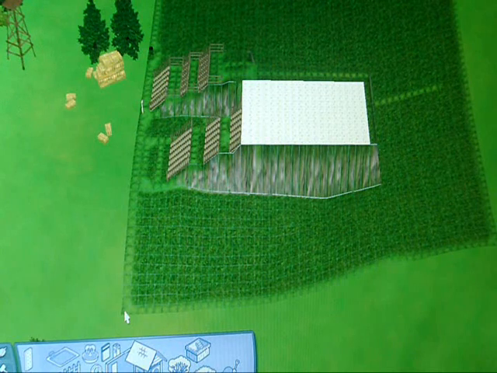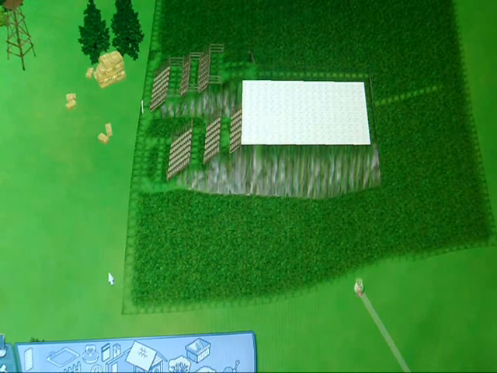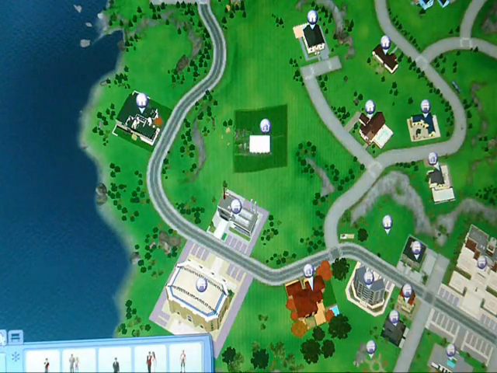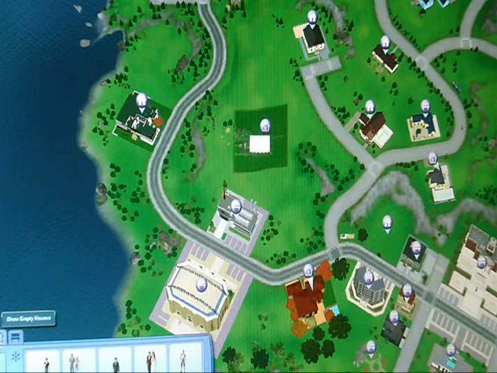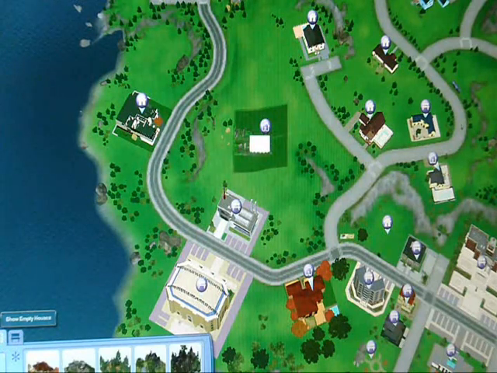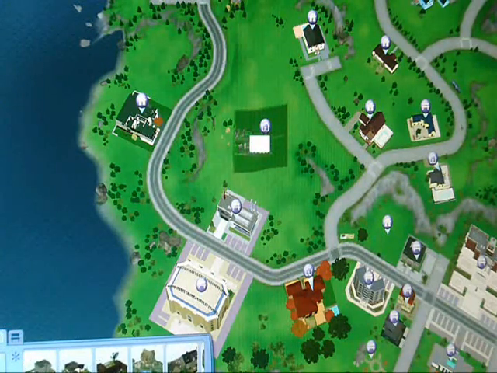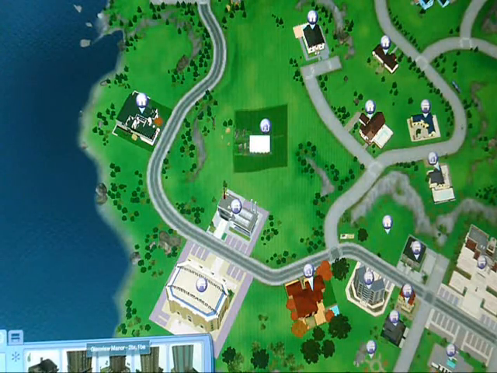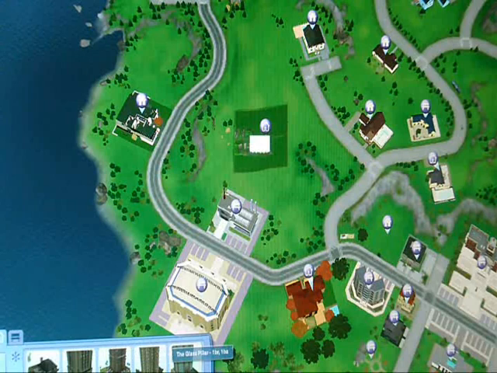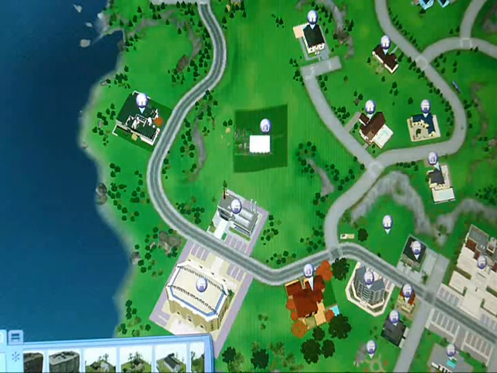Well, if you go into Edit Town mode, in here, when you're working, you can go to show empty houses, and you have to have Late Night to be able to do it, because you can grab one of these, whichever one you like the most on the outside. It doesn't really matter what they look like on the inside, or how many bedrooms they have, because you can fix that yourself.